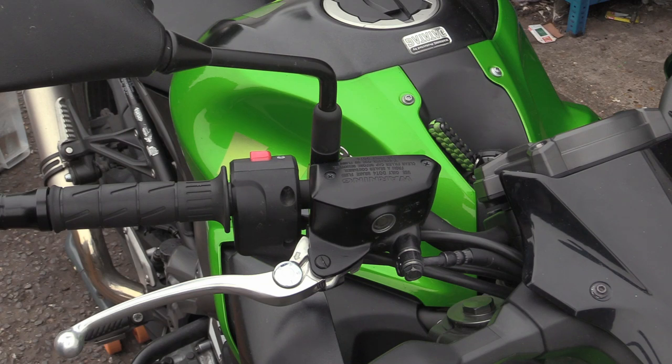Something we're going to do soon-ish with all the other things I've got going on is the fork oil. The forks need heavier oil in it because they're spongy as hell. The front forks. So I've kind of maxed out my rebound on the settings and it's still spongy. She's still basically bottoming out. So we need to put some heavier oil in that, but that's a bit more involved. I say a bit more involved, I mean a shitload more involved. It's not just a simple fact of undoing the top and pouring some fluid in. Hope that makes sense for the time being.